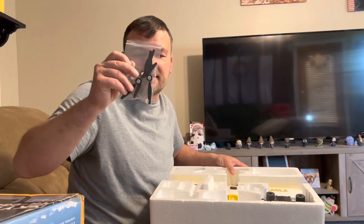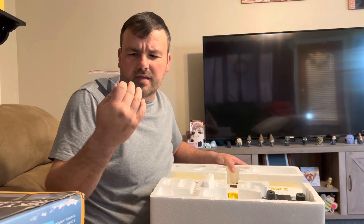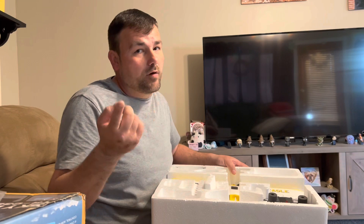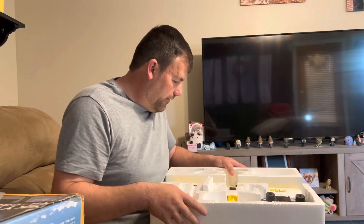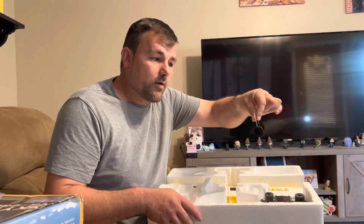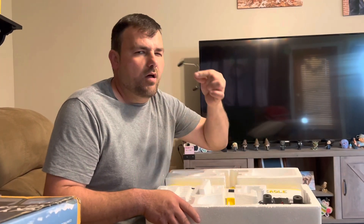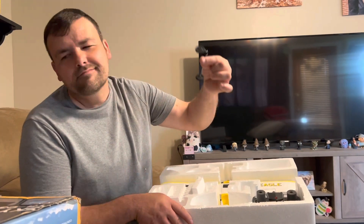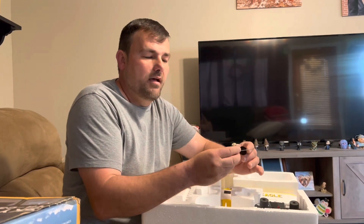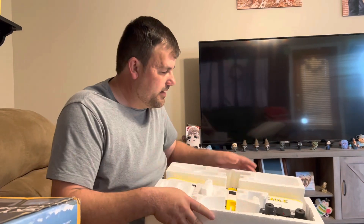The downside is if you break all the little plastic connectors, you can't attach it anymore. I think I have two of the rod plastic parts and four props total. It only comes with one plastic piece on the motor and one extra prop. You also get landing gear — you'll notice they have an angle and some spring to them. We'll check the ground clearance. In the picture it looks like they go forward, but if they're crooked you can bend them to track straight. They have a little stickiness which helps slow it down on landing.